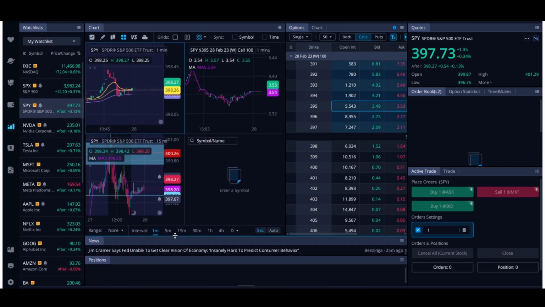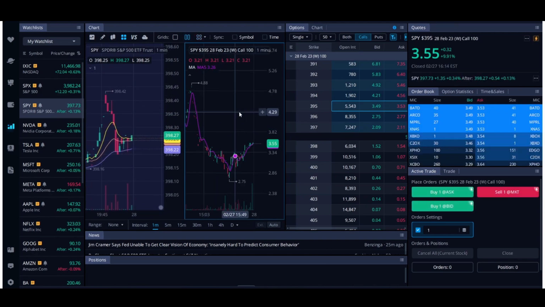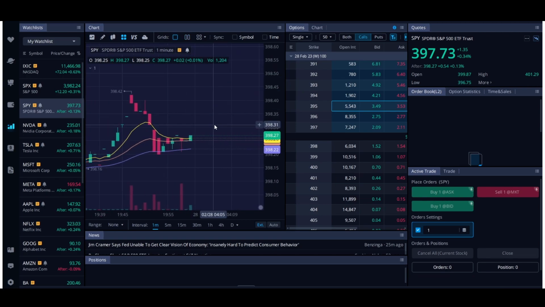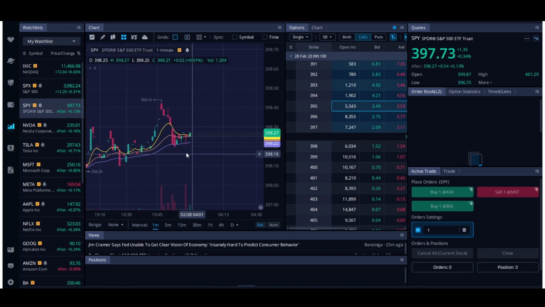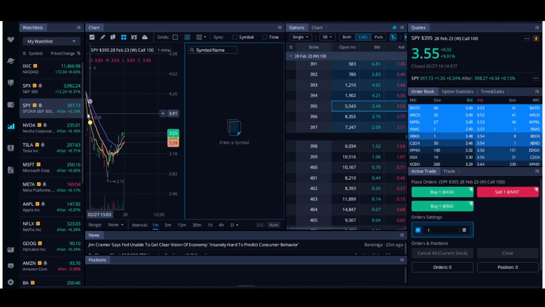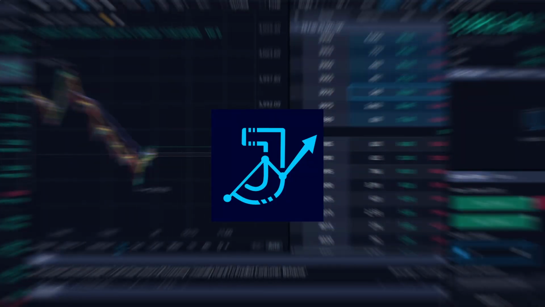However, this is a little too small for me. In my opinion, it's really hard to tell. So I actually like to stick with just 2 graphs. Option contract when I'm in versus just looking at the typical graph. So before I even get into a contract, I'll just have the graph out here so I can look at it much easier. Once I'm in, I would have it split into 2 screens so I can see how contracts move at certain prices, things like that. So that's going to be basically it for this video.